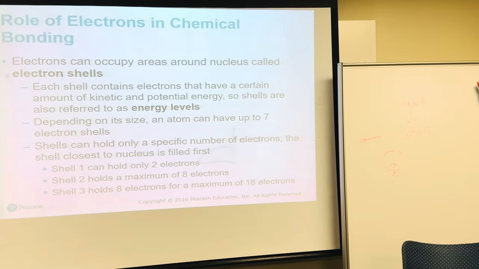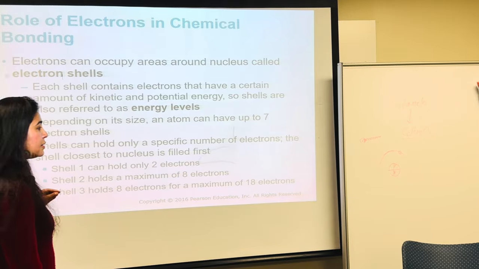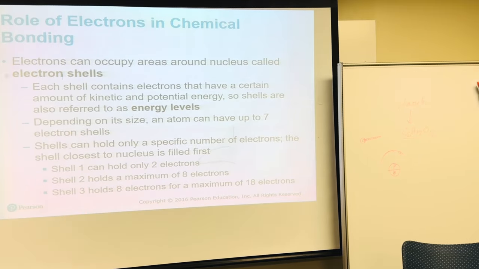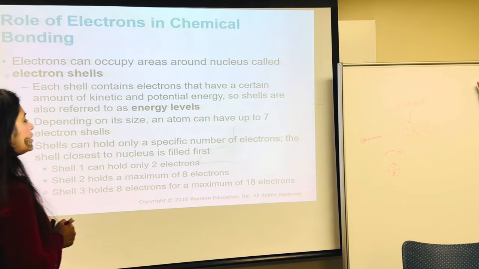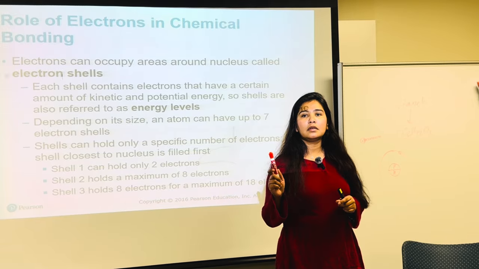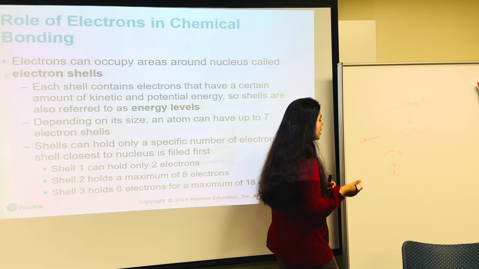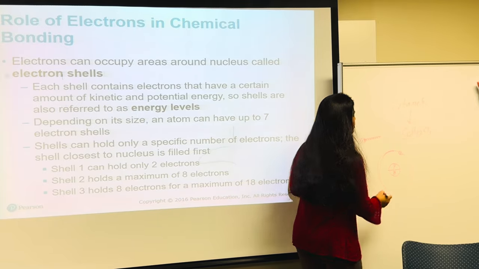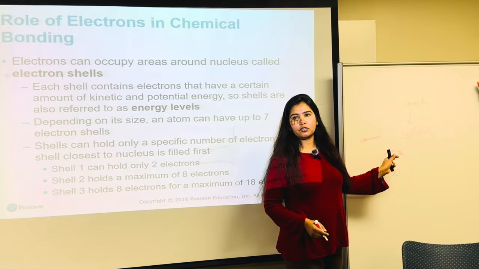But before I talk about the different types of chemical bonds, I want you to understand something very important, which is the electron. I already told you that when we talk about the number of electrons, how do we decide? For example, if you are talking about hydrogen, how many electrons does hydrogen have? One electron. So if hydrogen has one electron, it can only have one electron shell, and this one electron is going to stay in that one shell.